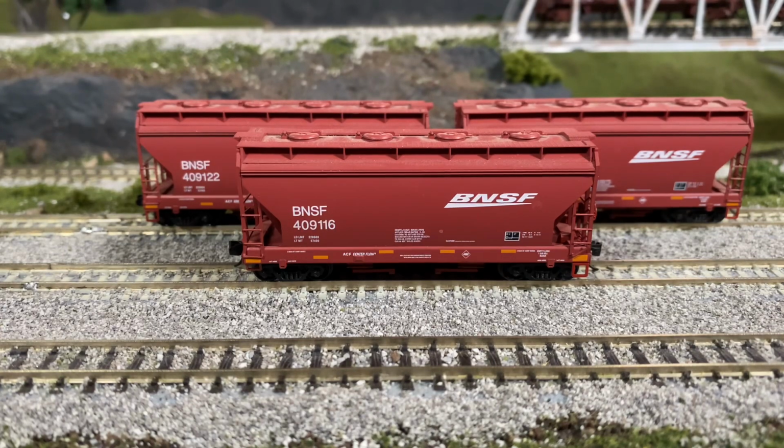Got kind of a neat review coming this Sunday. We're going to be looking at some scale train stuff for the first time, and these are the DCC ready locomotives, and they're kind of putting Kato on notice. There's definitely some quality things that I want to go over, and I think it's going to be a really cool review.